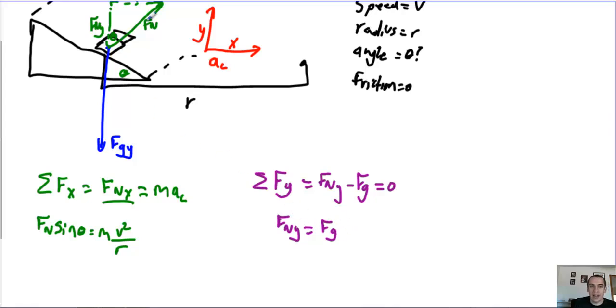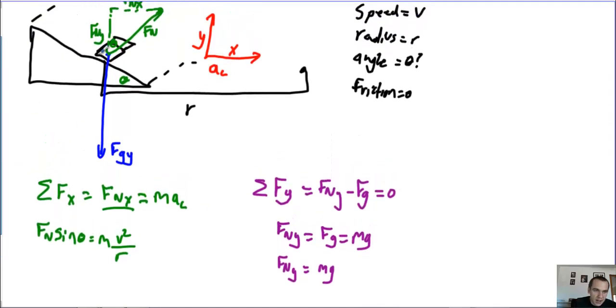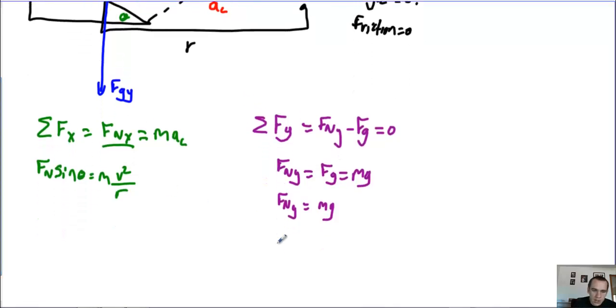So the normal force is actually bigger than the force due to gravity because the car is pushed into the ramp as it turns the corner, so the ramp pushes back. That is a little bit of extra force. Alright, so now I have this formula involving Fny and Fg, but remember Fg is really just mg. So now I have Fny equals mg. However, Fny is the adjacent side of this triangle, so that tells me Fn cosine theta. So Fn cosine theta equals mg.